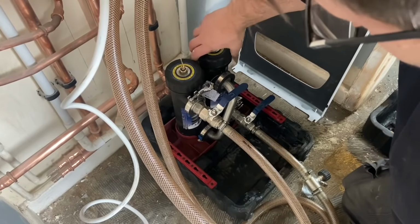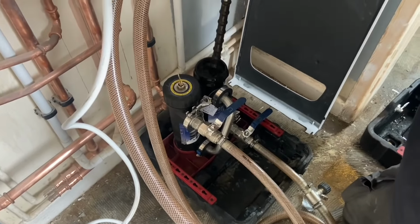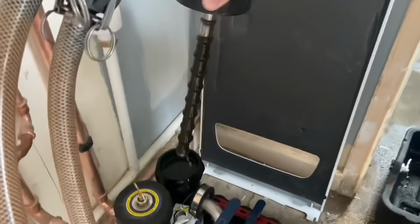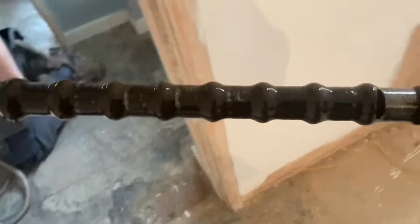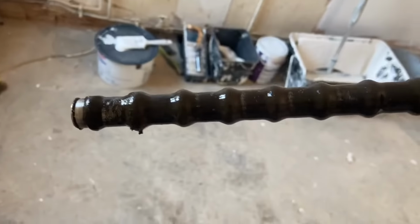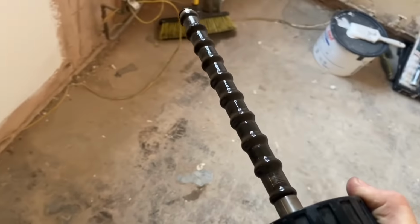What do you reckon, worse or same as the last one? Worse. Yeah, a bit worse. Slightly worse. I reckon that's a bit dirty, you know. Yeah, it's definitely worse than the other one. Here it is. Not the worst I've seen, though.